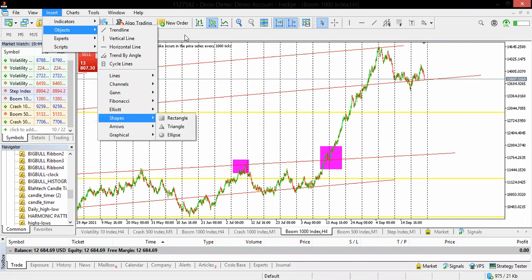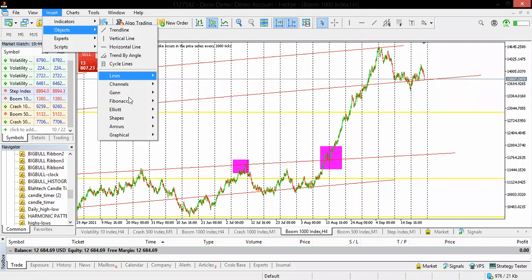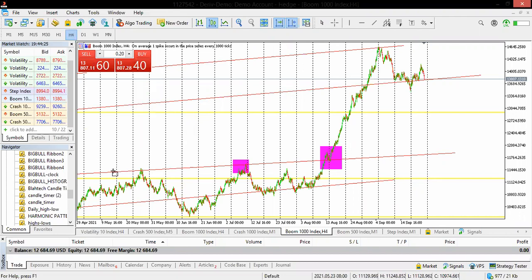I don't know if I can move this thing outside. No, it's not moving outside. Okay, we can see this area. All these things, I did them on the daily time frame, but on the 4 hours time frame, they are all being respected. If you look at here too, I can keep drawing and drawing. They are respected here too.